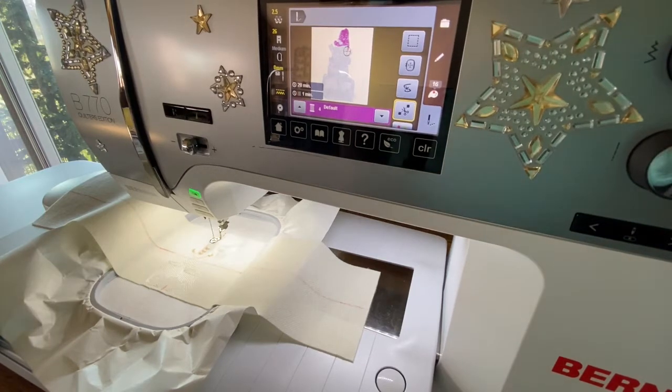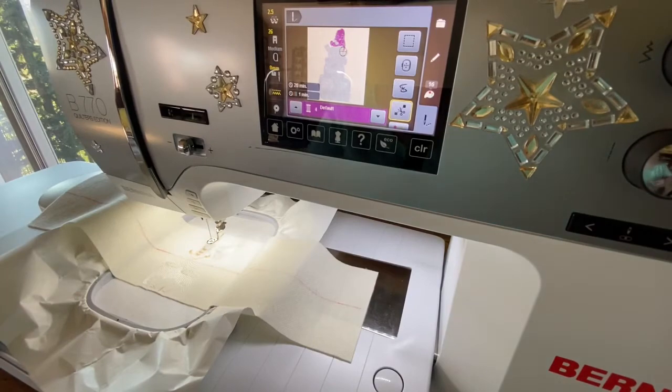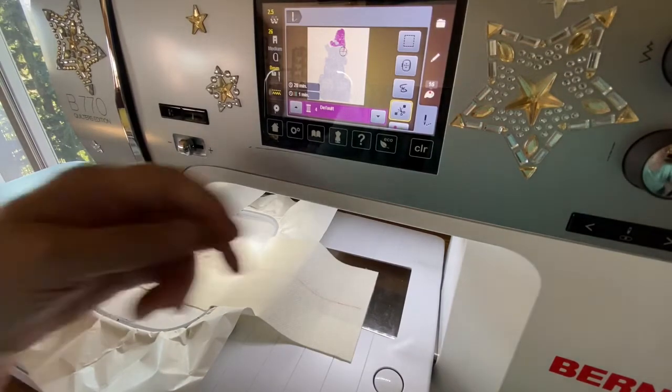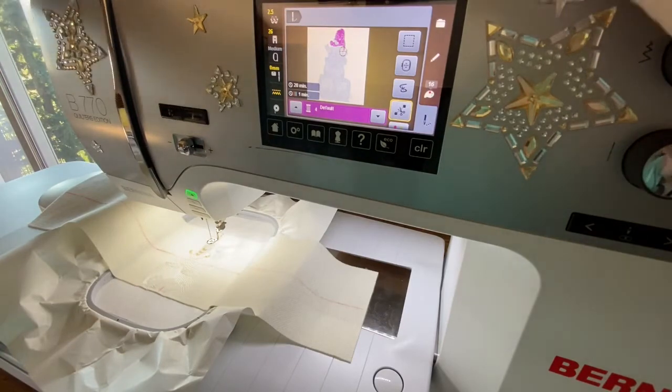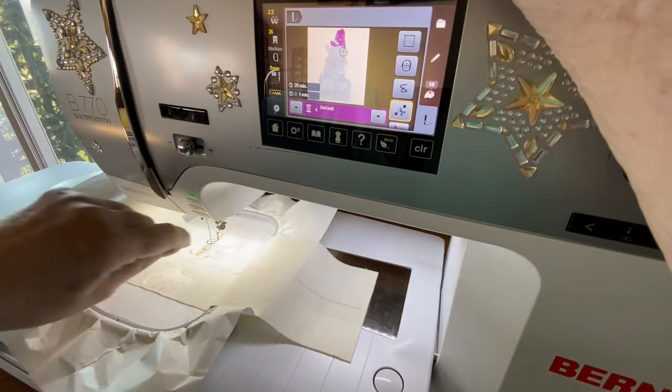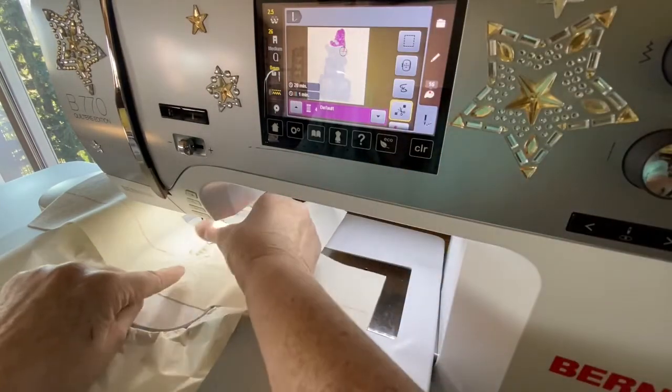Always amazes me the colors, the names for the colors that the designers come up with. Well, this one's as close as I can get. This is a Sulky thread. So you see, I can mix. I mix everything up on stuff I do.